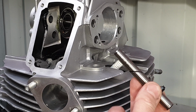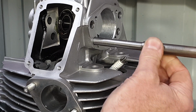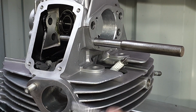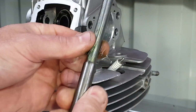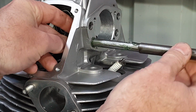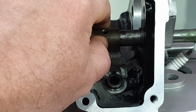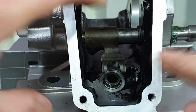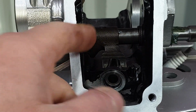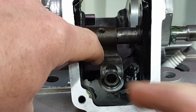Because these pins were so tight to get out, I had my friend Bernie make up some tools so I can mock up the shims on either side of the rocker arms without having to beat these ones in and out to check it all. So what we're doing here is making sure that the rocker arm sits central to the valve. By changing the shims here, you can slide the rocker arm one way or the other. We need to make sure that's sitting perfectly in the middle.